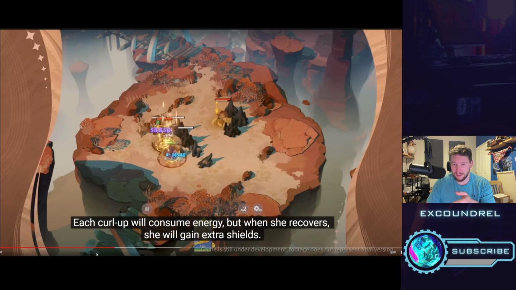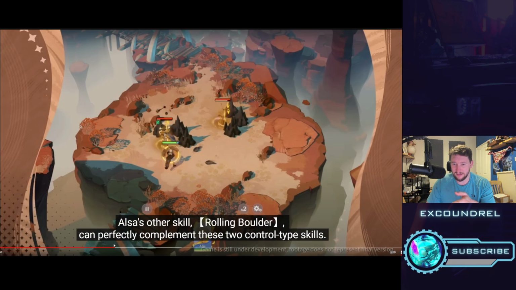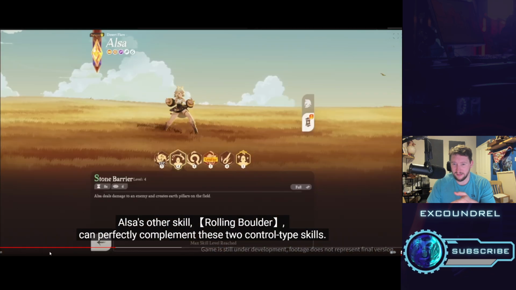She then has Stone Barrier. Stone Barrier: Alsa deals damage to an area and creates earth pillars on the field. This can happen every 8 seconds and has a range of 6, but you will not be able to directly control where these pillars go because it is not an ultimate skill. It's just simply her first ability.